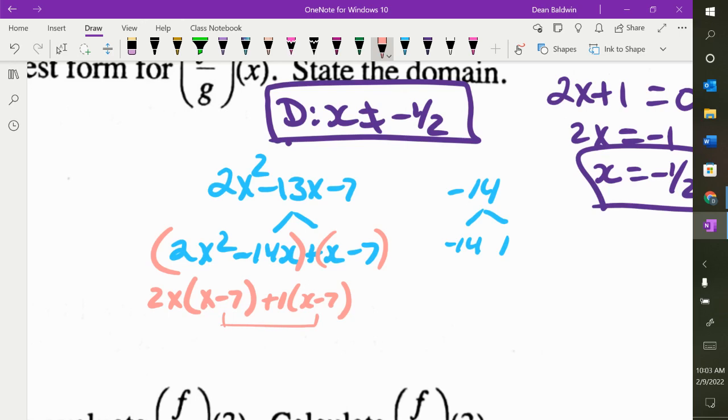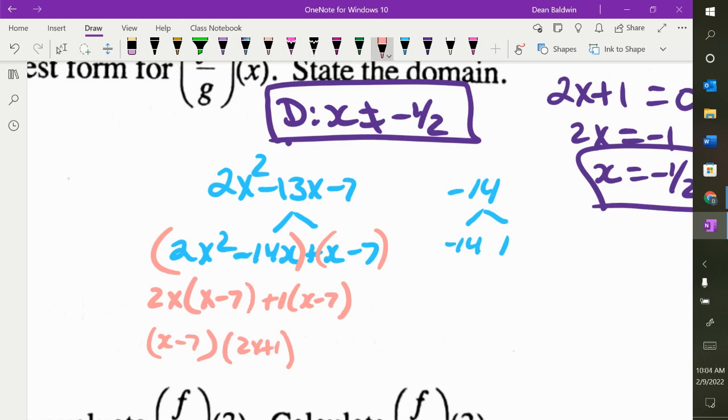Okay? And so the next step, what you technically do is these are your common factors, and you pull those out, and you'll have a 2x plus 1 and an x minus 7. That's technically what you're doing, but what everybody usually remembers is they just go, oh, the two brackets become 1, and then I just have a 2x plus 1 there. And that's the factored form. And if you do it a different way, that's fine. I don't care how you factor. You just need to know a way to factor, because it shows up forever in this course and any other math course you're going to take.